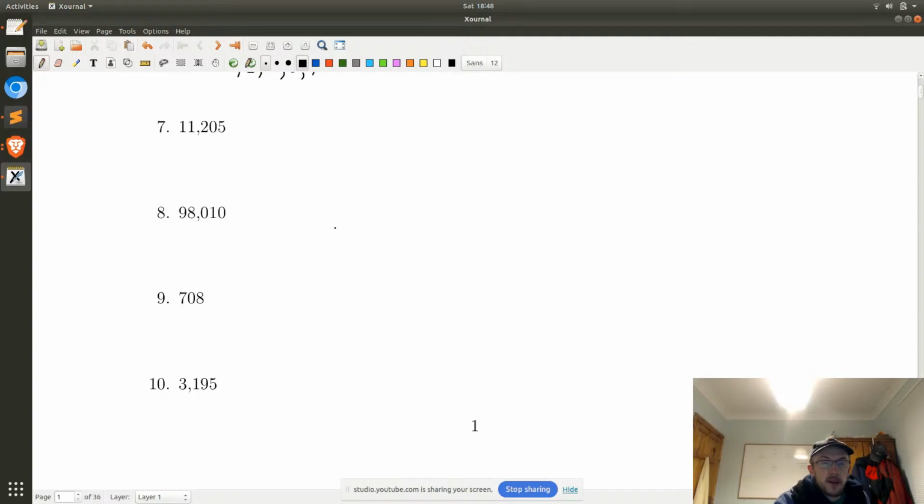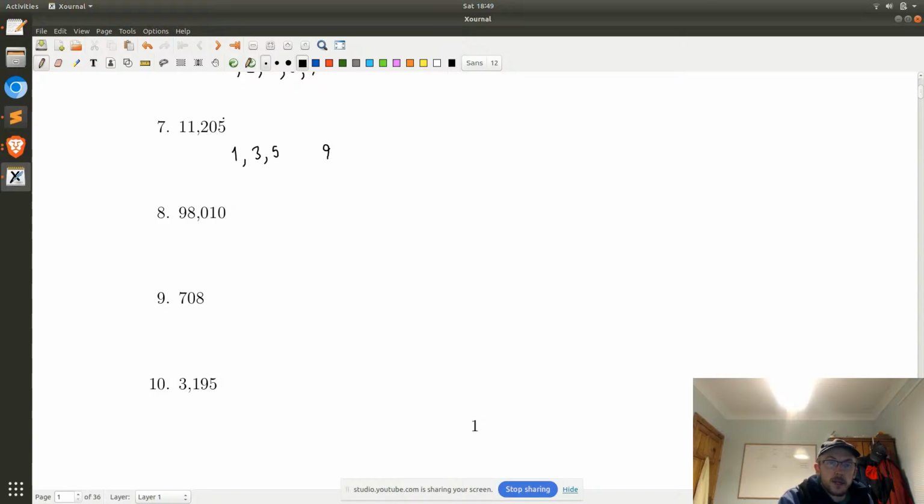Next up, 11,205. The sum of the digits is 9. So straight away we can write 1, 3, and 9 right there. It's also on the 5 times table. Not on 6, not on 7, not on 8. Not on 6, and not on 8, and not on 10. But what about 7? I'm curious.